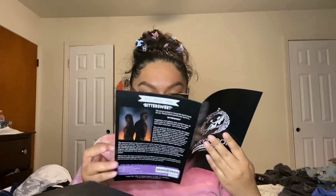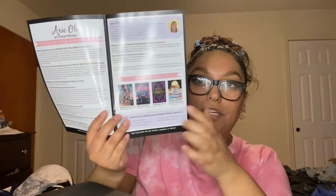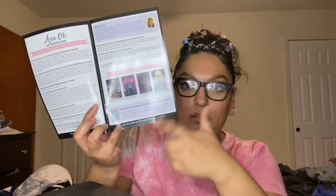Fairy Scoop. So it's pretty much the interview with the author. It tells us what we got with this edition. So love that. And then exciting April releases, which I always love to see new releases coming out. Next month is Bittersweet. You can expect items inspired by The Night Circus, Strange the Dreamer, Addie LaRue. I'm excited for that. And there will also be a fandom neutral item. We are thrilled to reveal this box will have 2 books and an item we have never featured before.